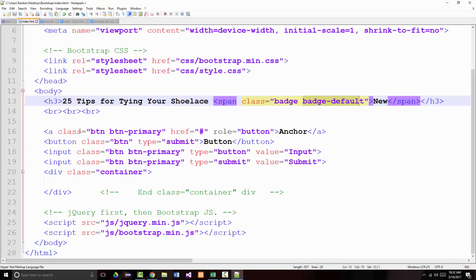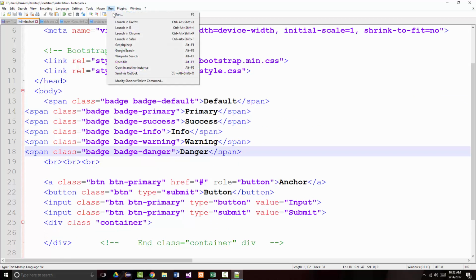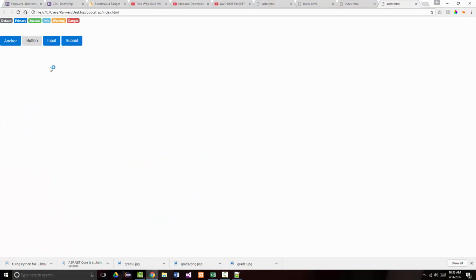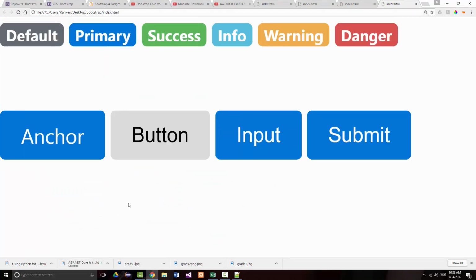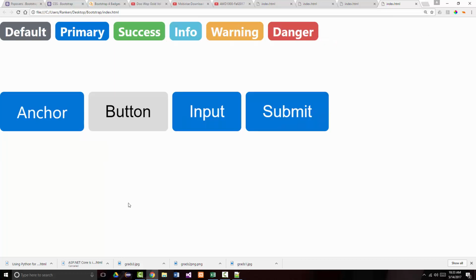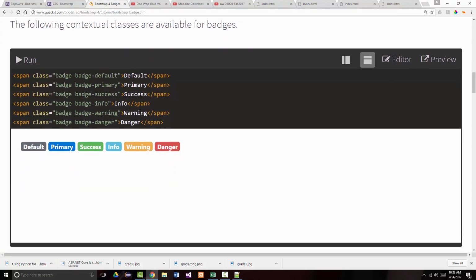So let's replace the one that we have in here, this H3. Let's replace it with these div tags. Okay, and there they are. We can blow this up so you can see it a little better. There you go. All right, again, would you want to do that? The point is not that at all. The point is that's another thing that's available to you if you have an interest in it.